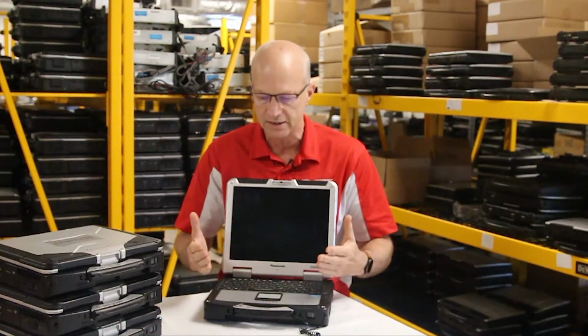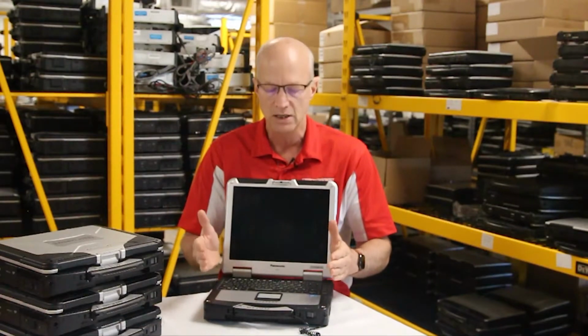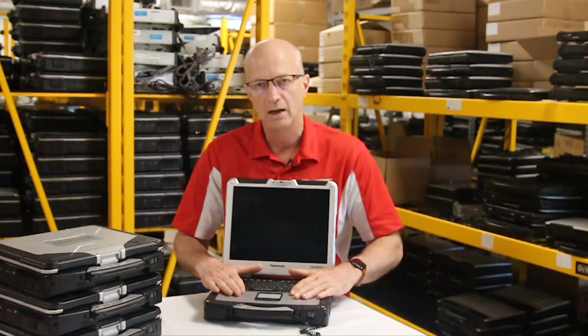And good news is the parts on these units, like the keyboard, pricing is coming down, so you're able to pick up a replacement keyboard relatively inexpensive. You could try eBay. We offered a keyboard on our website for sale.